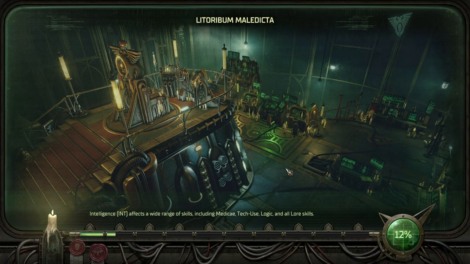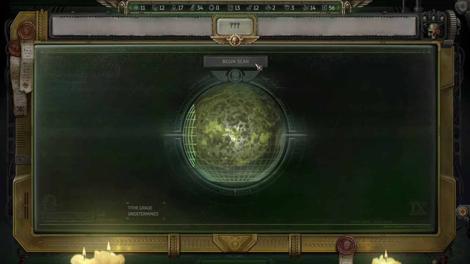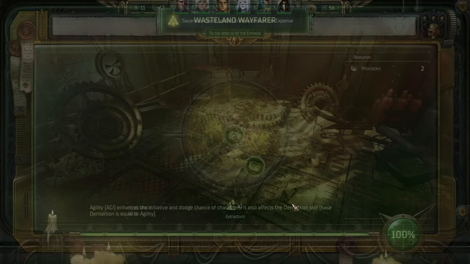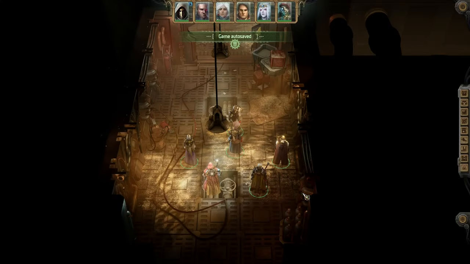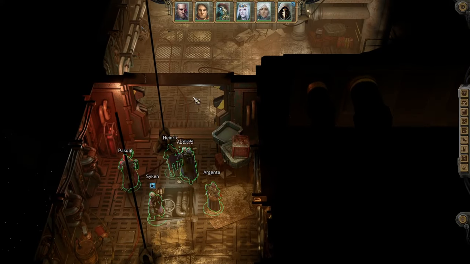And look at that. Fantastic. Let's start to visit the first planet. We got all three of them available. And somewhere, this Drukhari is hiding. Two provisions, not good enough for us to actually use our only excavator. Very good. At least the formation stays for once.